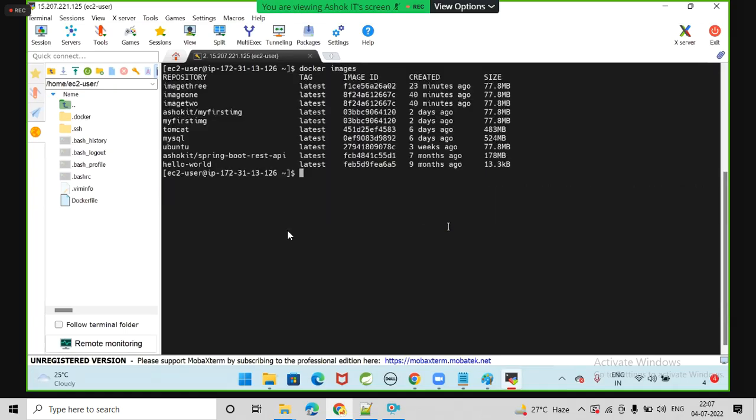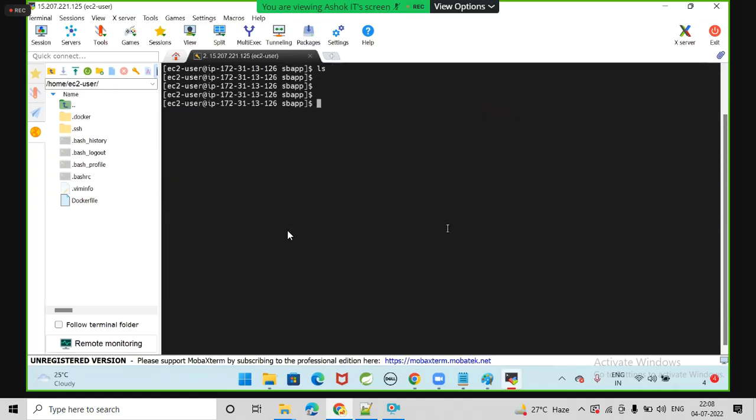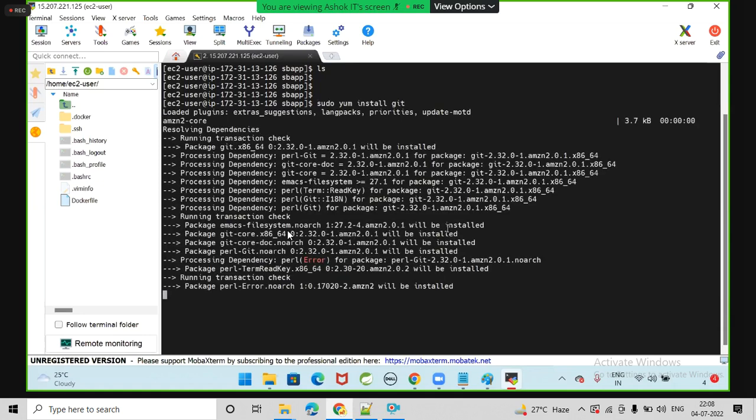So maven is downloaded, git is downloaded in Linux. I will just clone my Spring Boot application and I want to run my application. That's it. It's downloading.